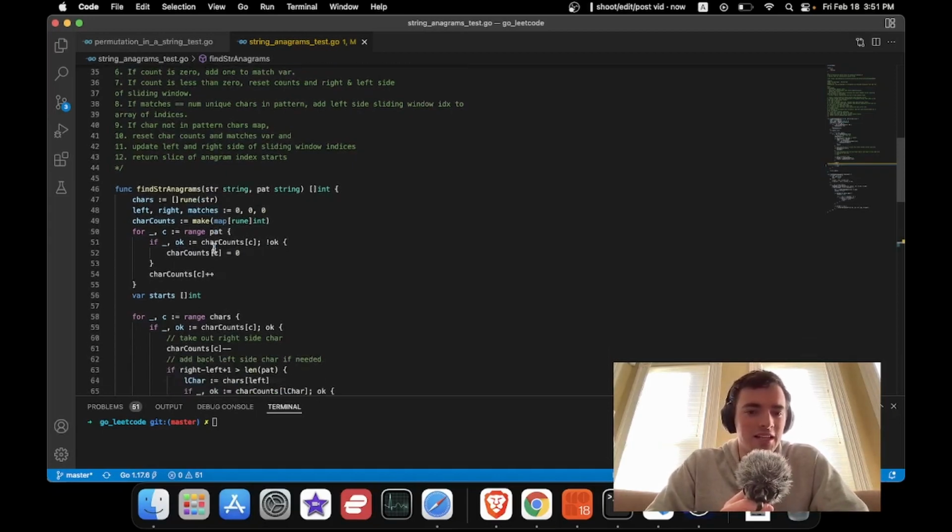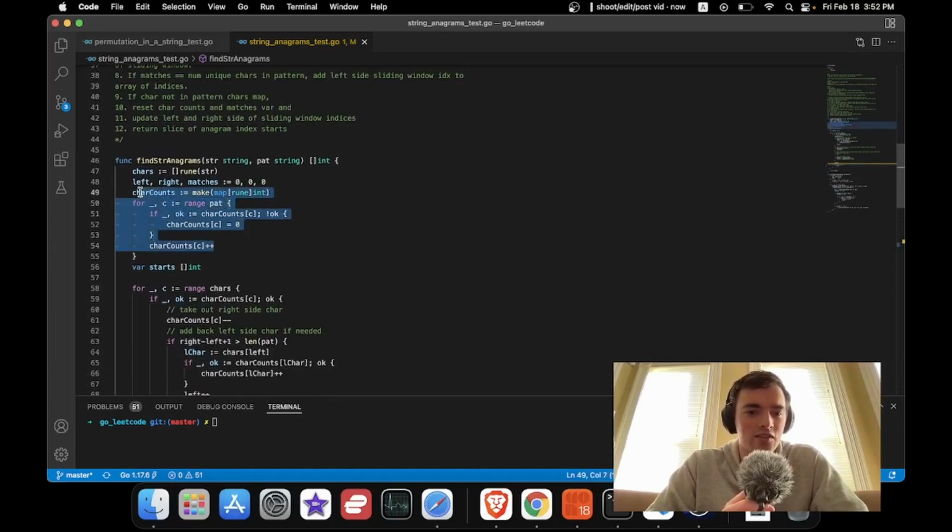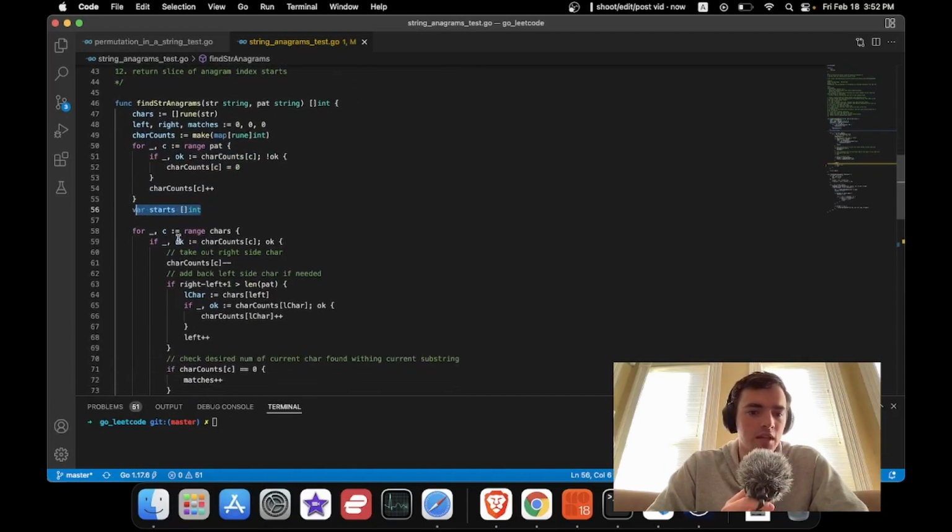So I make the character counts map and add all those characters in there. I make a slice of integers, which will be the starts of those anagrams.